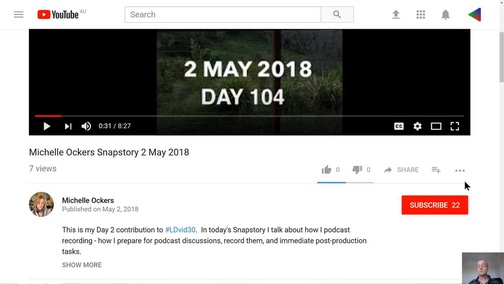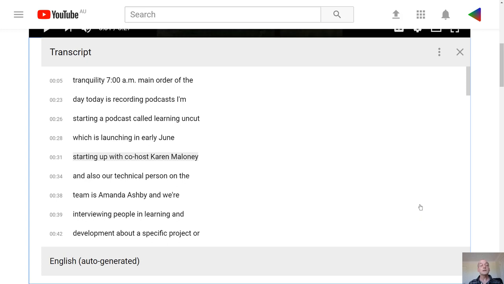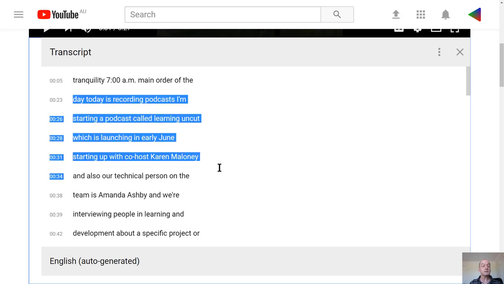Below the video that you've uploaded to YouTube, look for the three dots. Now, the placement of those can actually vary depending on your browser, it seems, or maybe it's to do with whether you've got Flash installed, I'm not quite sure. But basically, look for the three dots, they'll be near the red subscribe button. So if I click there, and then open the transcript, you can see that YouTube automatically creates a transcript for a video that you upload, or that somebody else has uploaded. So you can just select the text in this, say like so, and then just copy it to the clipboard.